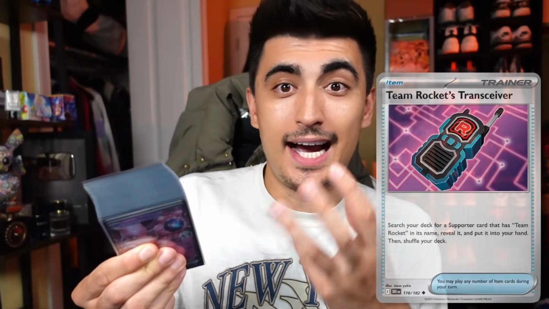What this deck does have going for it is some incredibly strong supporter cards, which are all sort of like Ace Spec level supporters, and then you can search them out with an item card. Now I have been playing with this deck for about 2 to 3 weeks now, and I gotta admit there are some pretty bad weaknesses for this deck.